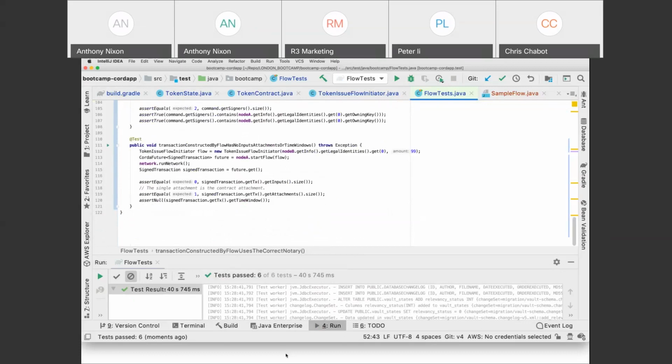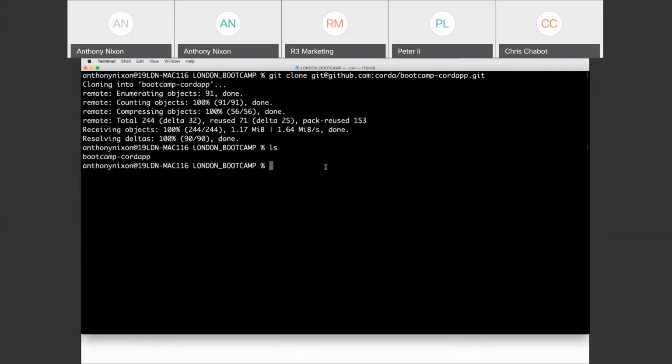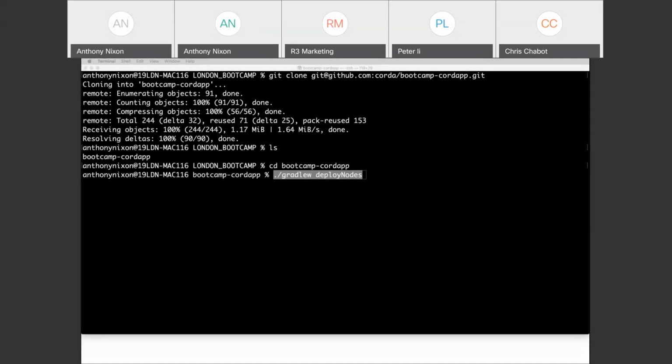Thanks everybody. So now let's go back to the terminal. Can everybody see my terminal? Remember that task I showed you earlier? I'll post in the channel how to run it, but do ./gradlew deployNodes. This is going to kick off that task that we configured that has the different nodes and is going to run that mock network. Oh, not run it yet, but basically build the persistent file structure and have it available for us to kick off and launch.